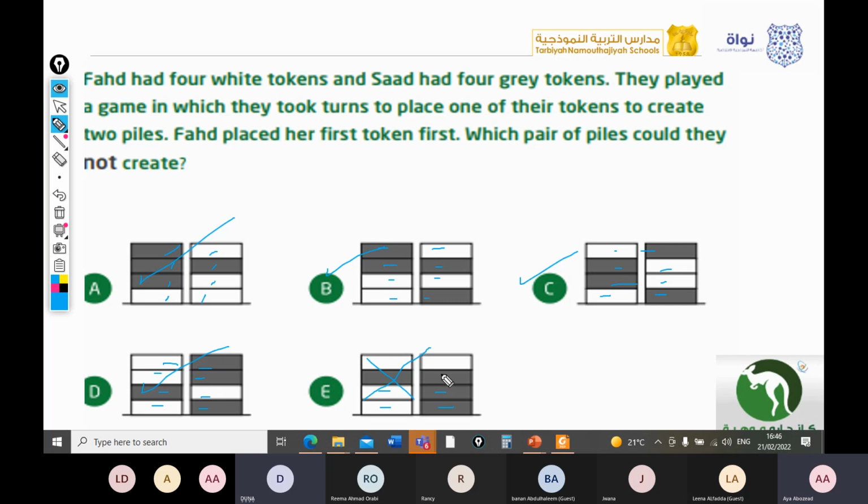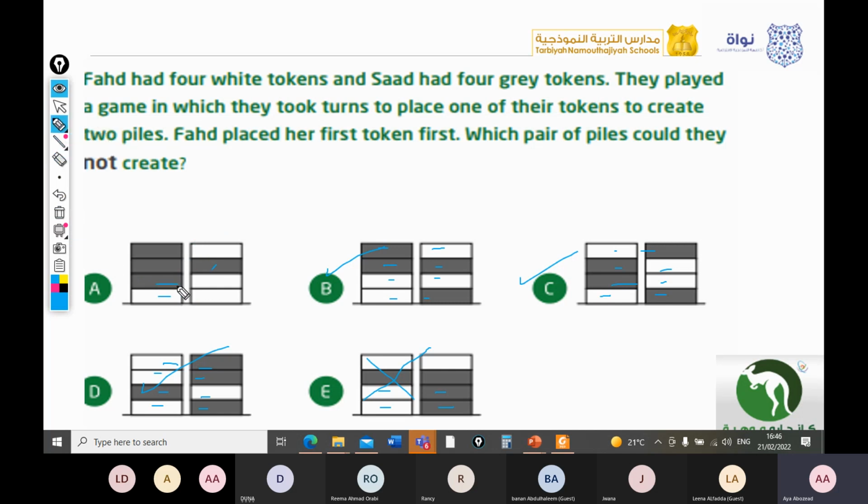So now, teacher, you understand? Yes, but teacher, in question A and B, there are two grays opposite together. No, it's not about opposite, it's about turn. Okay, I will show you now something. In A, let's see. It's not about the opposite, it's about the turn.